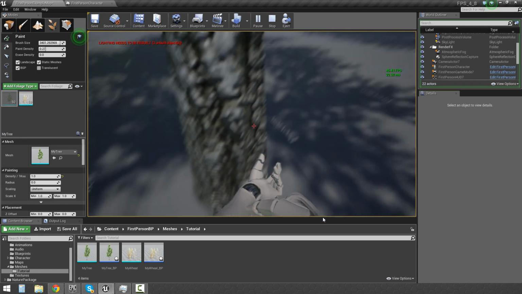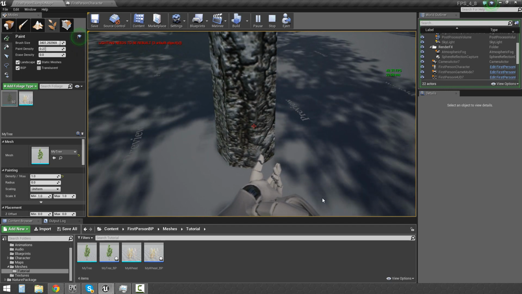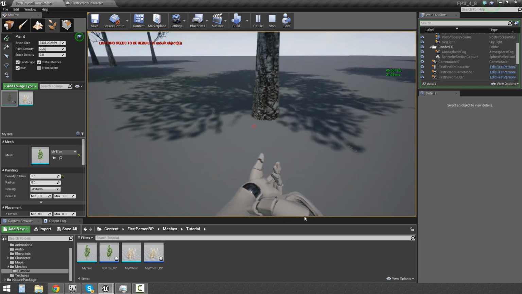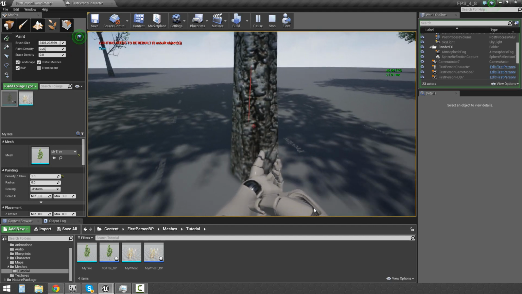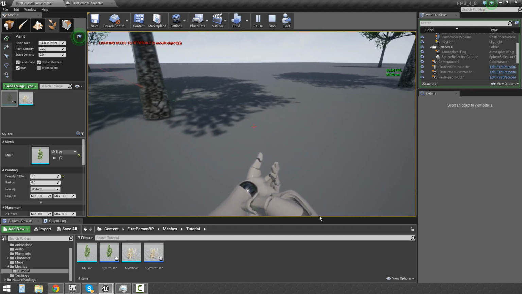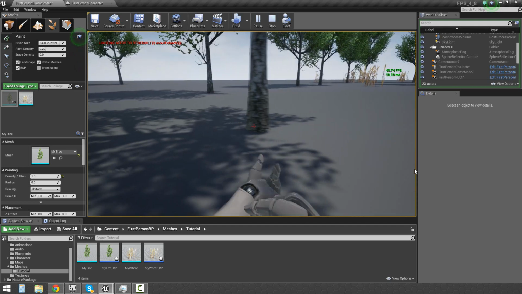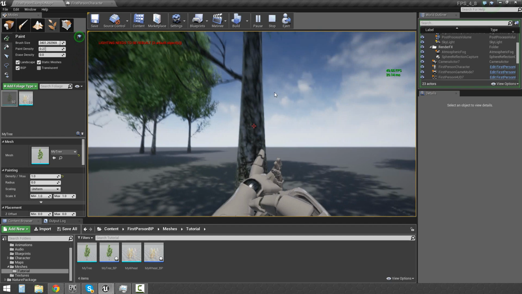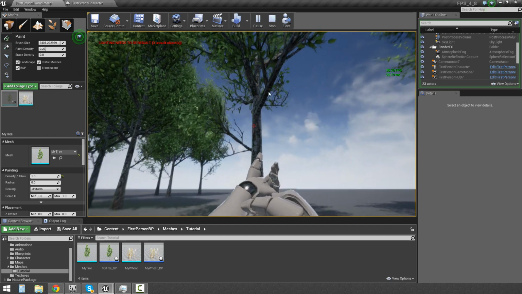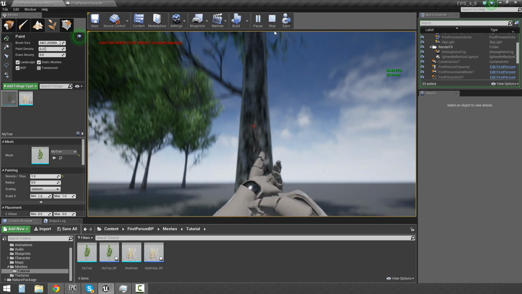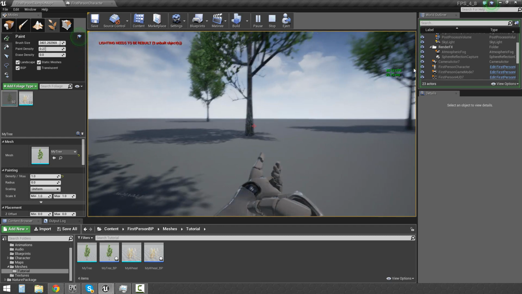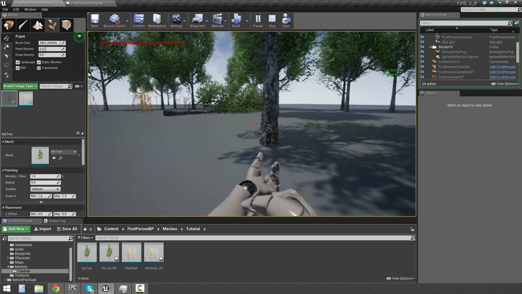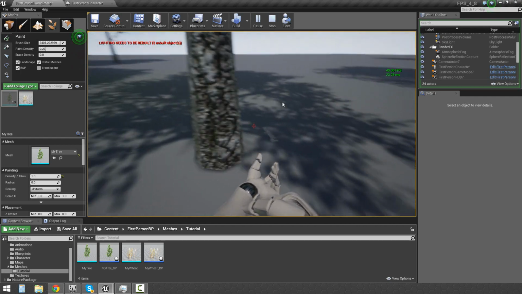And so pay real close attention here. I'm going to press F, and what's going to happen is this tree is going to raise up. Right, so you can see that tree did just glitch up a little bit, because our foliage instance was in the ground a little bit, and when we turned it into an actor, it was forced out of the ground because of its collision. Obviously I don't have the perfect collision, which is why these trees stand up a little bit when I convert them to actors, but that shouldn't be a problem.